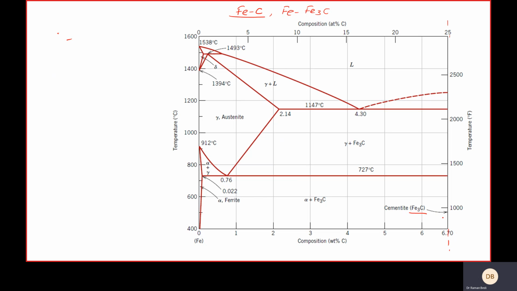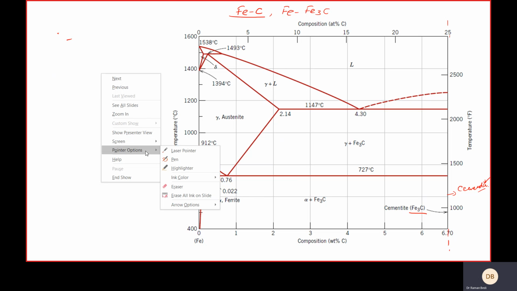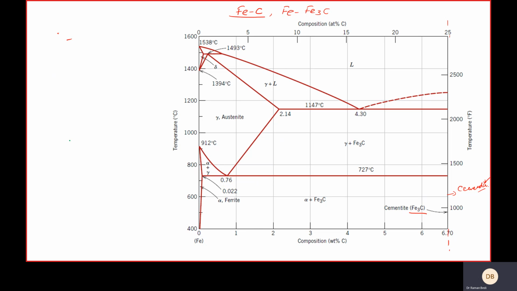And a compound which is formed at 6.7% of carbon is called iron carbide, also referred to as cementite in our discussions later. So when I look at this phase diagram here, let's start looking at it from the basics of our earlier discussions on phase diagrams, and we will start building upon this diagram slowly. Okay, so you have the temperature scale given to you here, and here is the composition scale.